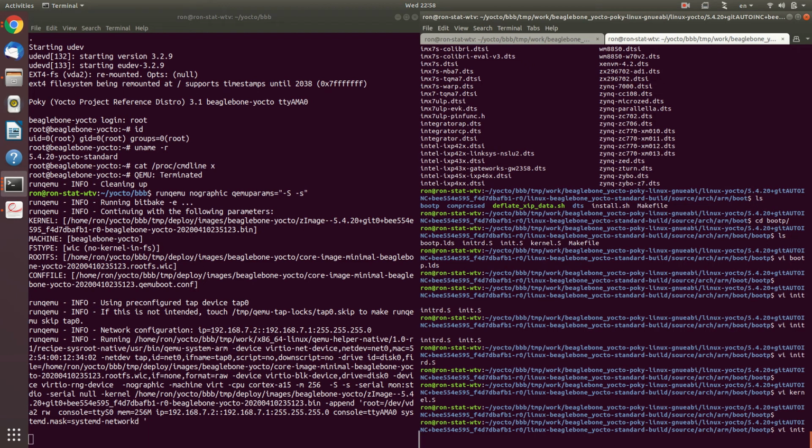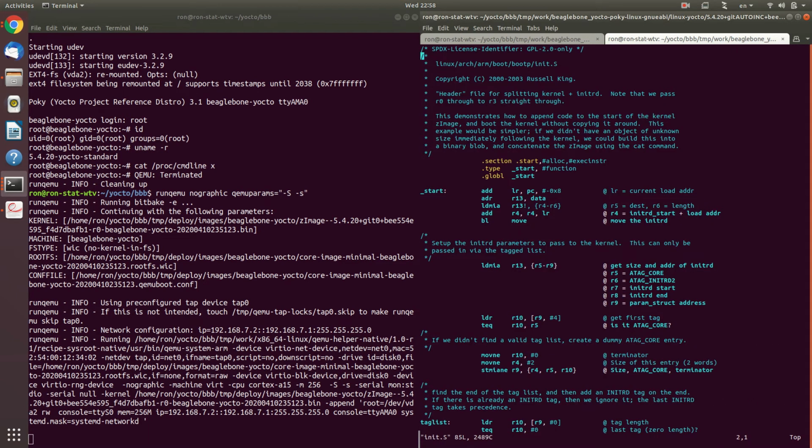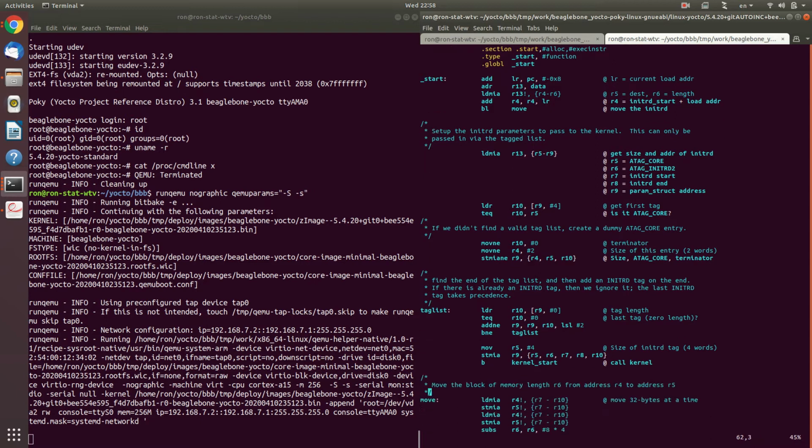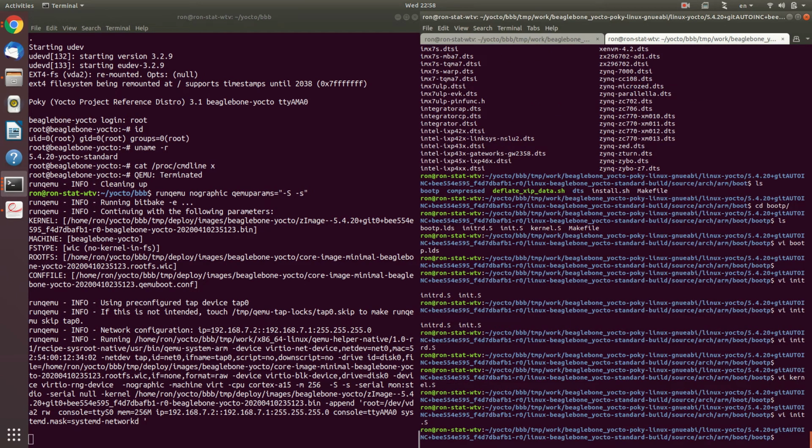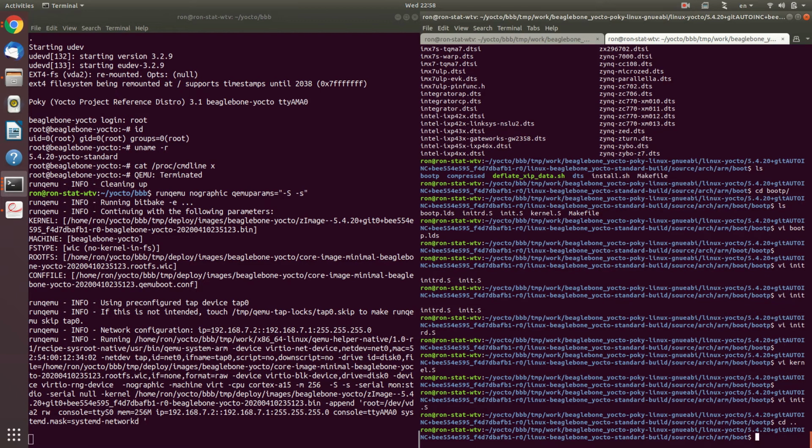And then there is another file, head.S, that has this underscore start function and does all kinds of things, okay? You're going to see the tags, where the device tree blob is loaded, if there is a device tree blob, if there is initrd, and so on and so forth. And then you'll have a branch to kernel start, which is what we saw a bit earlier. I'm mentioning this just because we have this branch and this zImage, so we see a little bit of structure, but we did not build it. In order to build it, you need to build a bootp image, and I'm not doing that, okay?